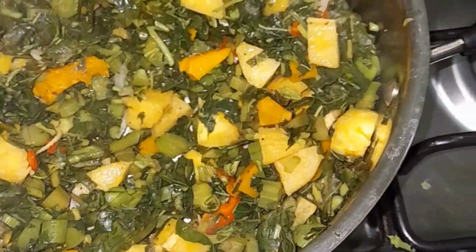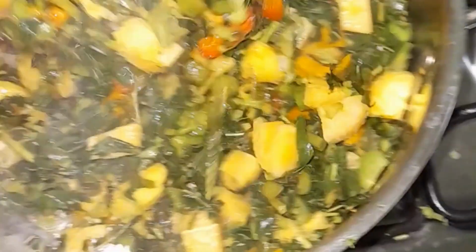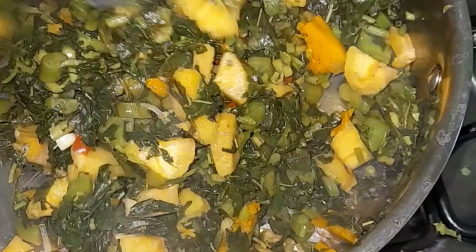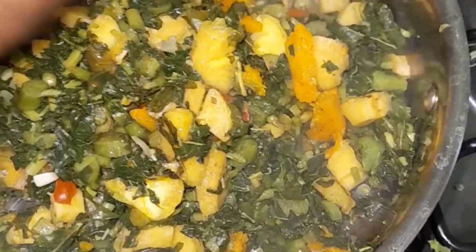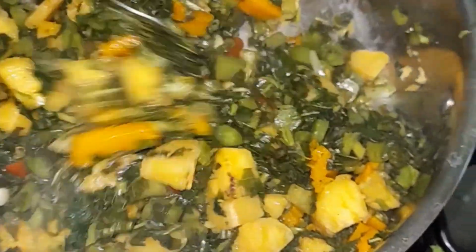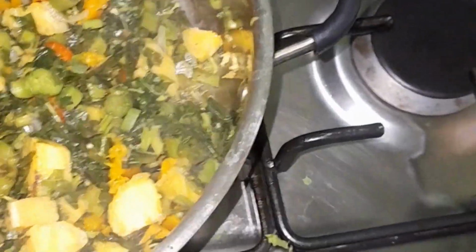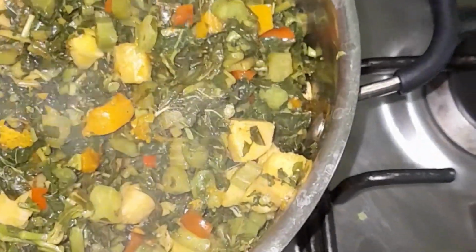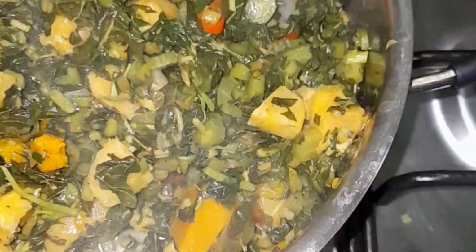So I'm steaming my callaloo, my pumpkin, and my plantain. Don't let the plantain stay at the edge, it will stick to the edge and burn. Remember, ripe plantains can be eaten raw, so it does not need much cooking. Just allowing it to be a bit tender.